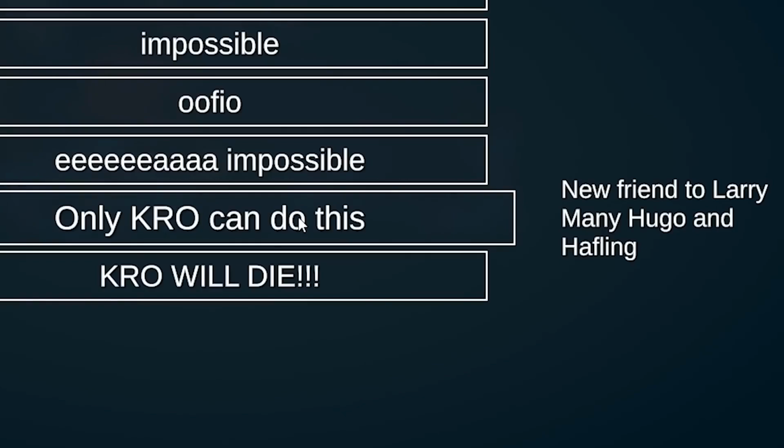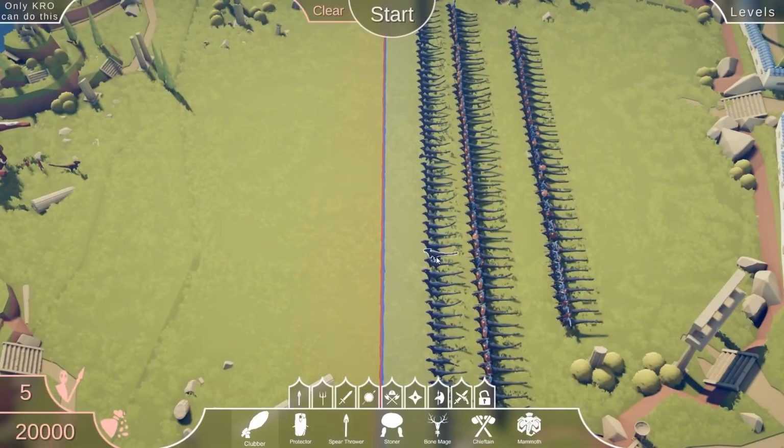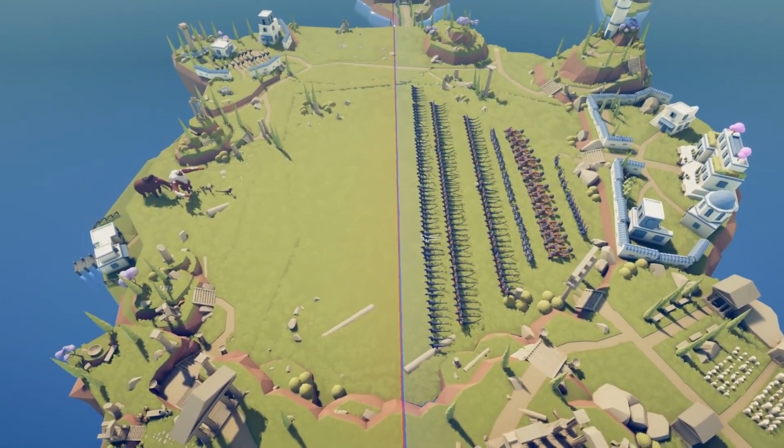New friends to Larry: Manny, Hugo, and Halfling. Only Crow can only Crow. What have you done? What have you created? What is going on? Look at the size of this.